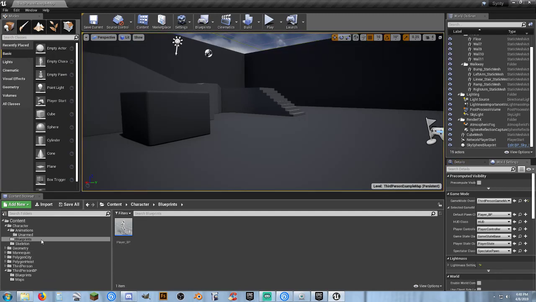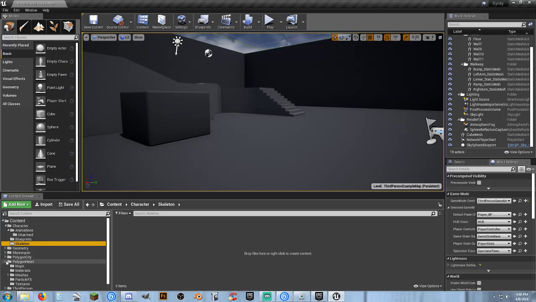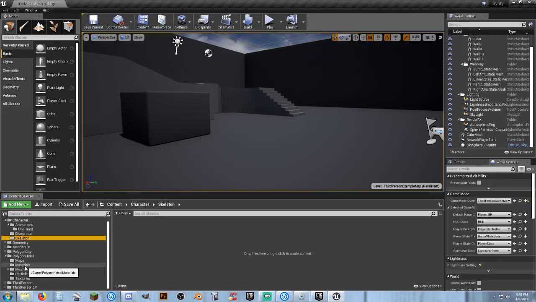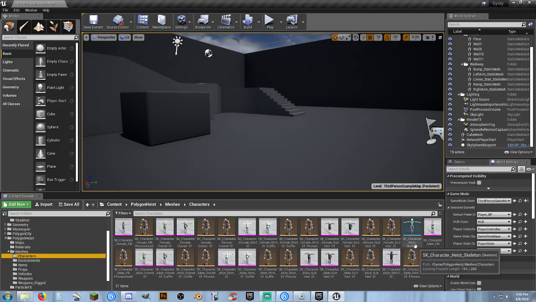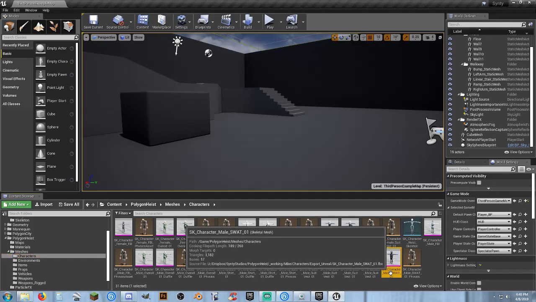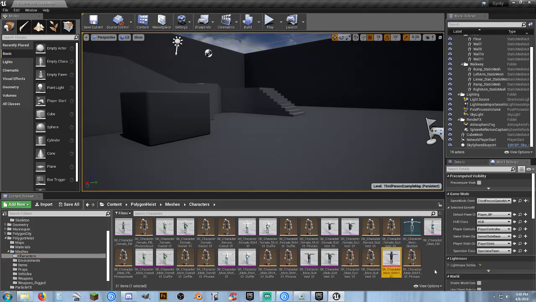Okay, so we have the skeleton folder. Now we need to look at our Polygon City and our Polygon Heist. I'm going to start with Heist, and the reason I'm going to choose the Heist character first is because I know that the skeleton for this guy, the SWAT character, has one extra little thing to it, and that's his goggles.